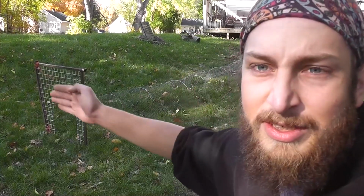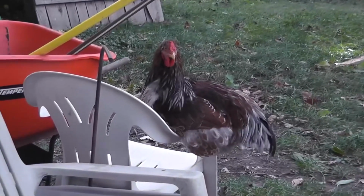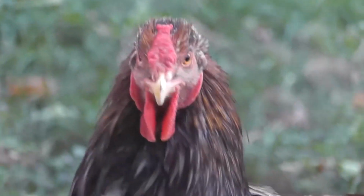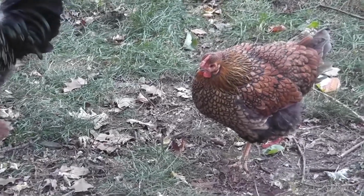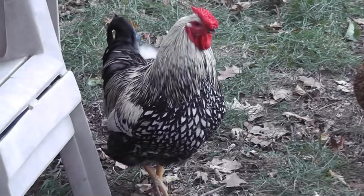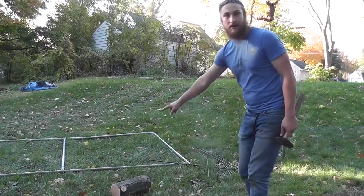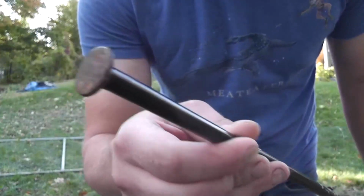Now I need to move on to the rest of the fence area. Chicken on a chair. I'm gonna install this thing first. These are just steel stakes.